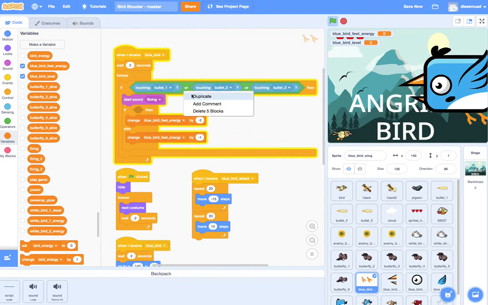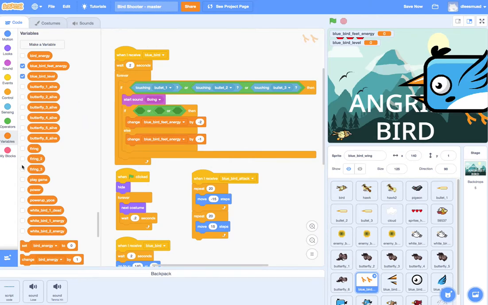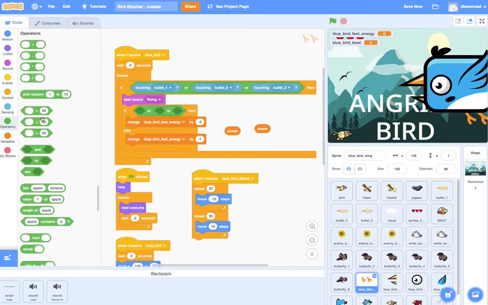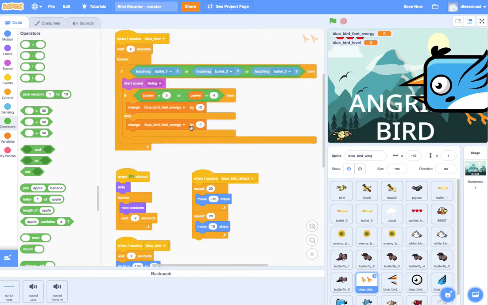We can grab an or, put it in here, and say if the power variable is equal to 4 or the power variable is equal to 5, then take it off by -2. If the bullets are small, then just take it off by -1. And I think that's about it.